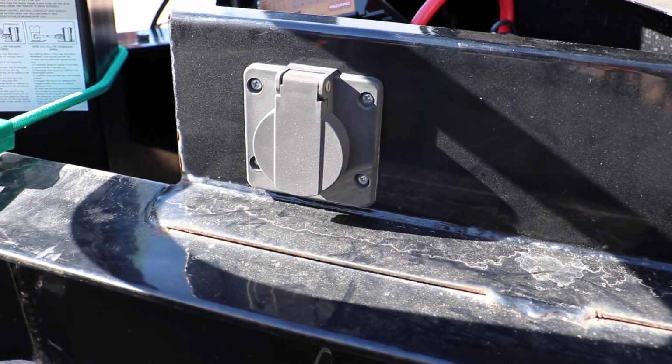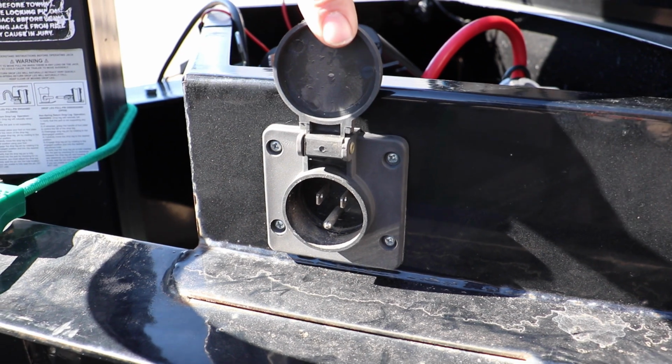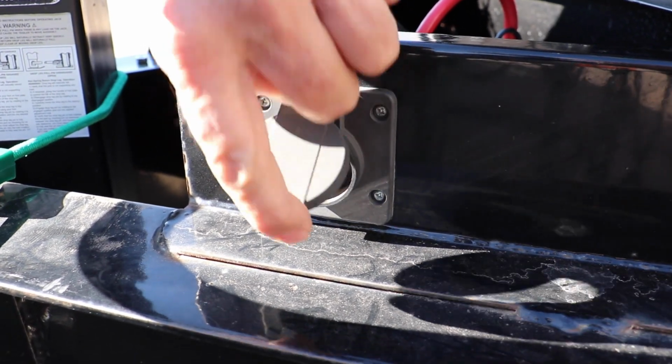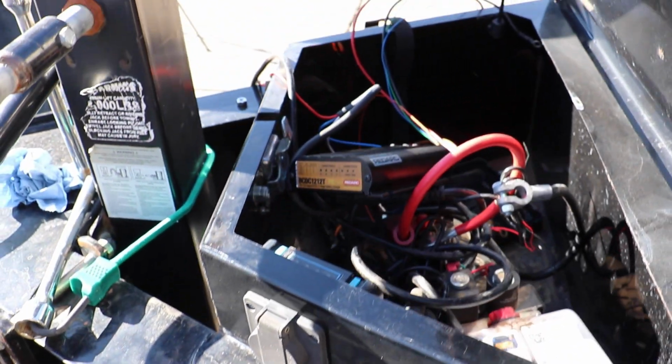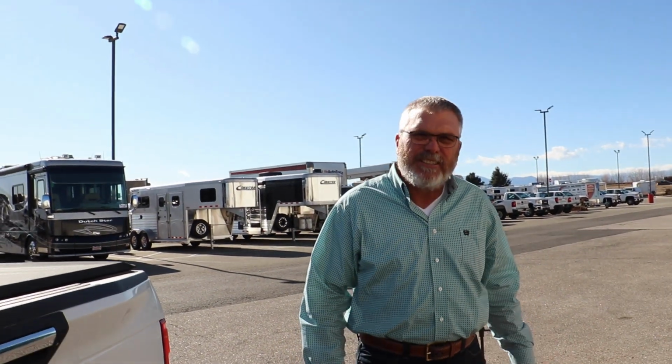Now, there's the plug. That's what you were used to, yeah. It used to charge off your truck, too. Yeah, the truck will charge it, and then you plug it in at night so you can go dump a bunch of stuff the next day. And this system replaces that, so you don't have to plug it in at night. How many dumps could you get out of that battery? Oh, if I had the right truck, we hauled a lot of crushed rock, we could probably do like 6.